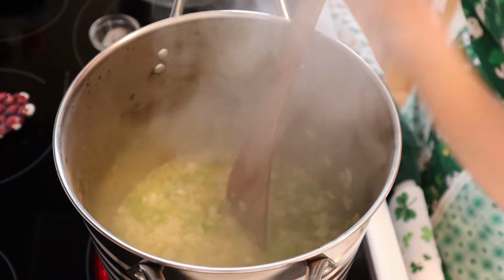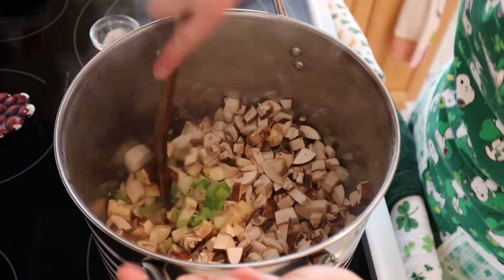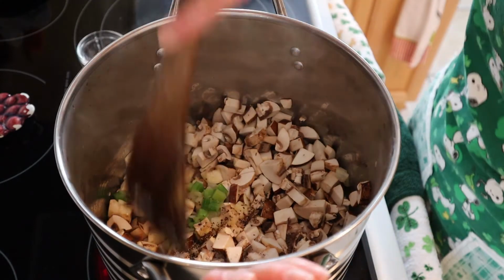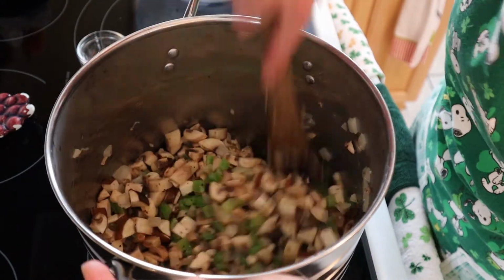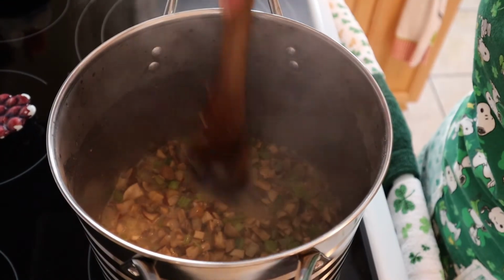And now for the mushrooms. And the rest of our salt and pepper. So I'm just going to let this saute for about 15 minutes. So this is looking really good.